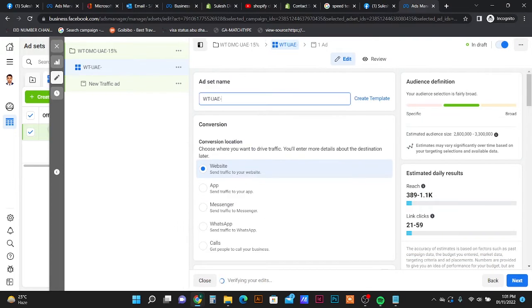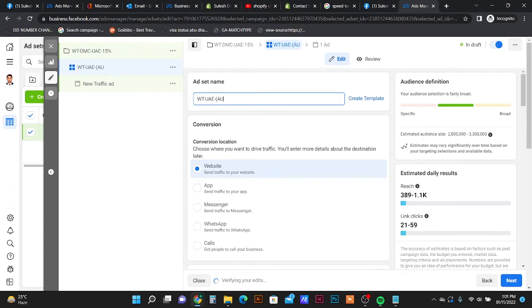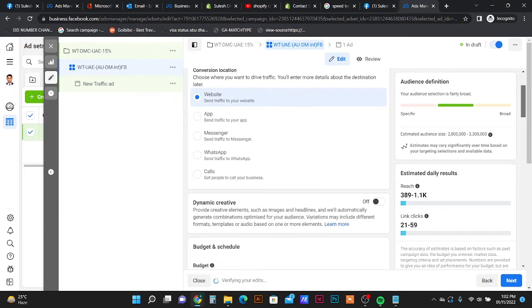Now I will put one bracket, then AU, which means audience, that is digital marketing. INT means interest, so who is interested in digital marketing, that I selected here. Then I'll put FB, so the placement is only Facebook, not Instagram. This ad set is for Facebook targeting.